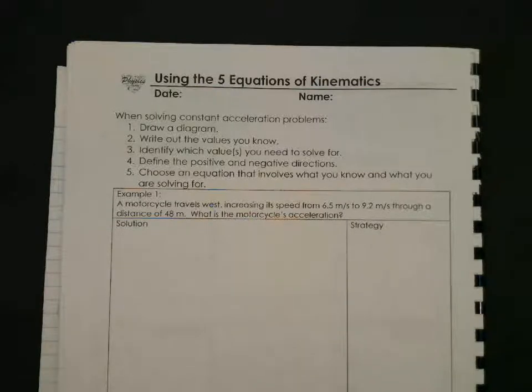Step 6, 7, and 8, it doesn't have on here, but step 6 is to substitute our values. So if we have a negative, depending on our directions. 7 is to solve. And 8 is to give a statement, or a therefore statement with significant figures and directions that answers the problem. So let's look at the first problem that we're given.